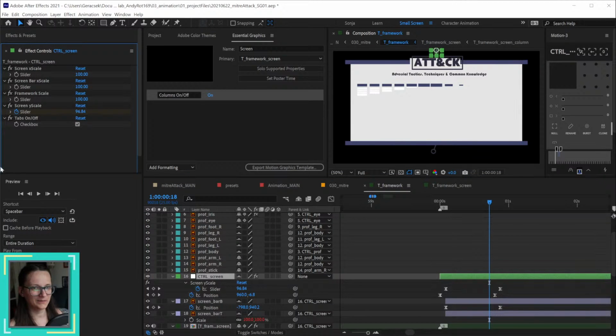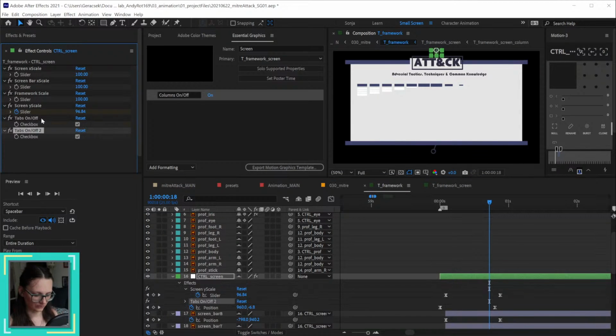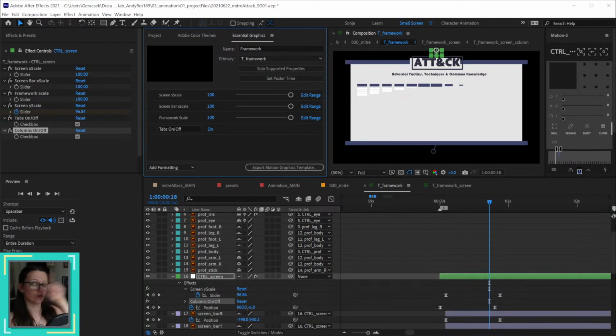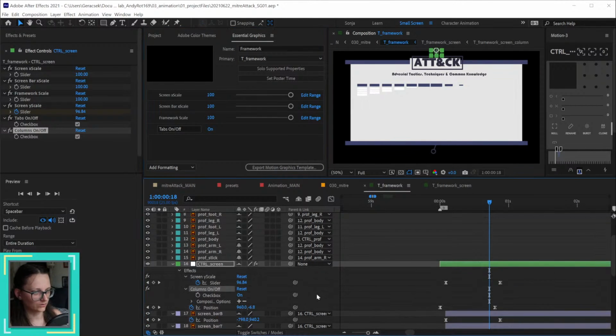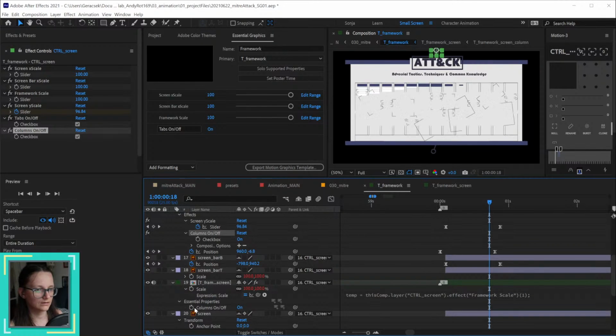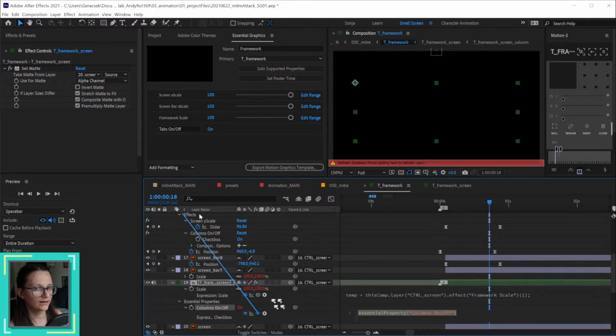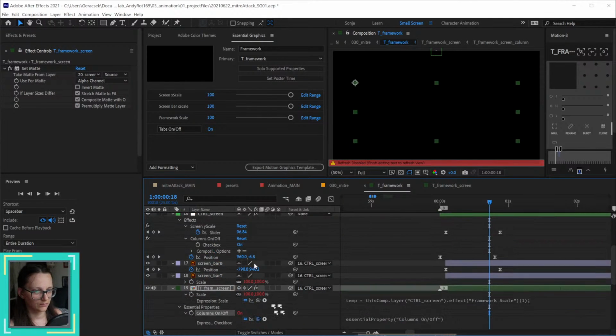And this layer can also have this same checkbox control. That way I'm not linking the properties across two different compositions, because that can get a little bit complicated to remember where these properties come from. By this double linking, yes, it is a little bit repetitive, but at the same time, all of these controllers are in this comp and they're not dragged in from another comp, because you can do that as well, but I would advise not.